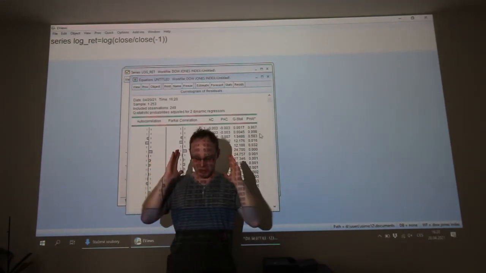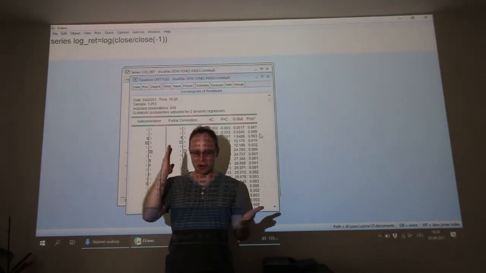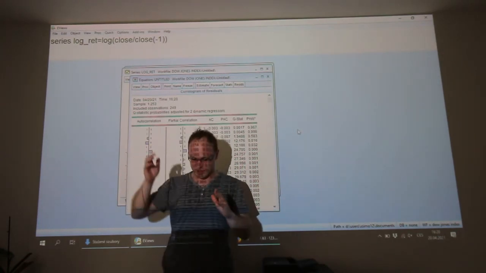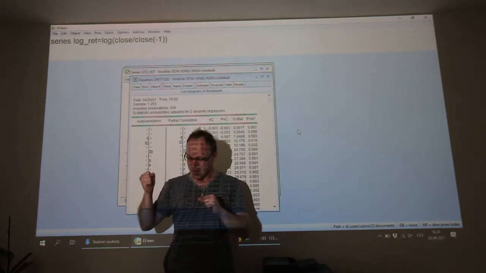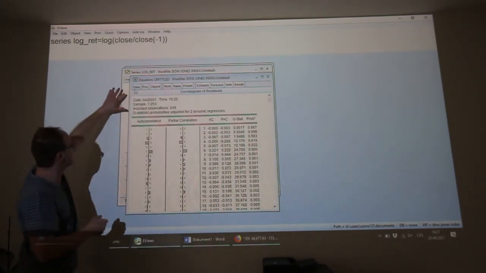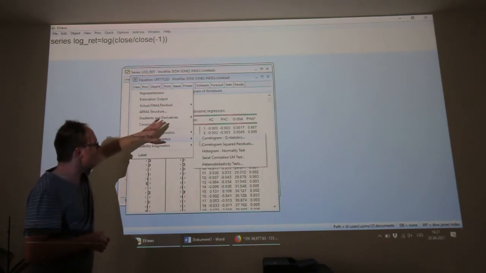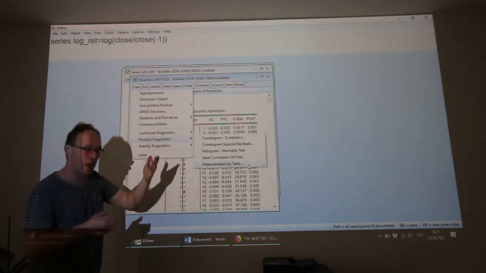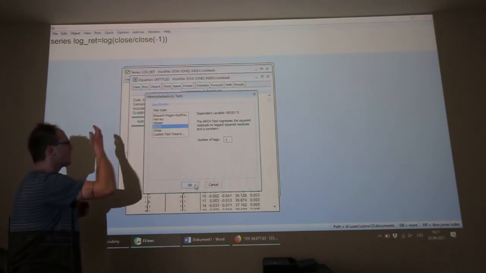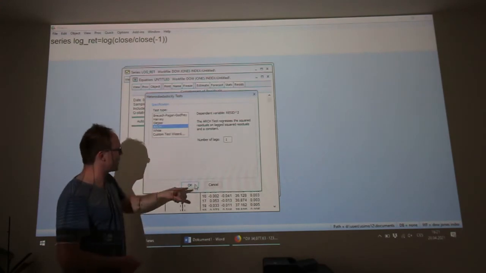The same result, the same decision as we had in the case of the previous ARMA models on close prices and logarithms. But there was a problem in the case of heteroscedasticity. So we will check the ARCH test here to see if this model is better than ARMA. Please click on the view button, residual diagnostics, heteroscedasticity tests, and we will use ARCH, autoregressive conditional heteroscedasticity, the Breusch-Godfrey ARCH test, created on the basis of an artificial regression of residuals. Please click on OK.